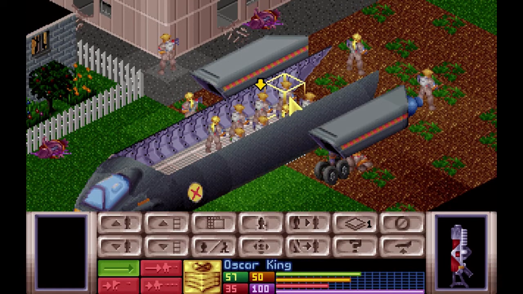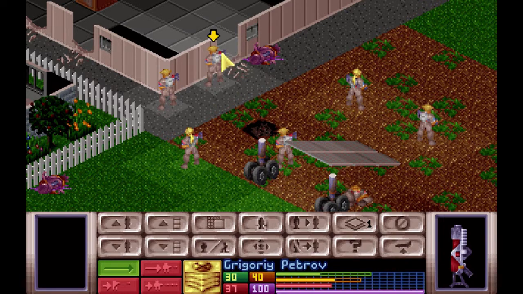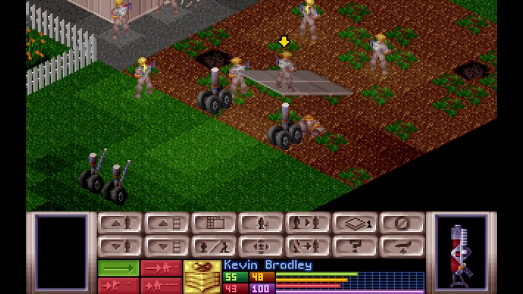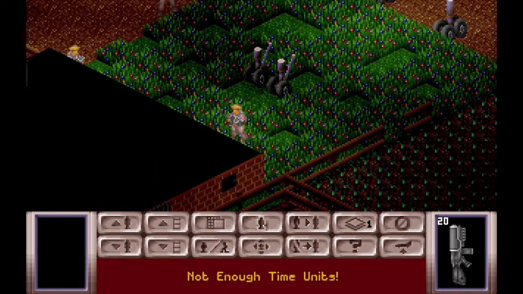I mentioned terror sites earlier. I'll get a little bit more into those. So a terror site is when the aliens decide to attack one of the cities. So you'll see the major cities on the screen. There'll be just a little red and yellow dot with the name of the city on it. Every once in a while, usually once a month, the aliens will attack one of those cities. And you'll have to go in there and fight them off.